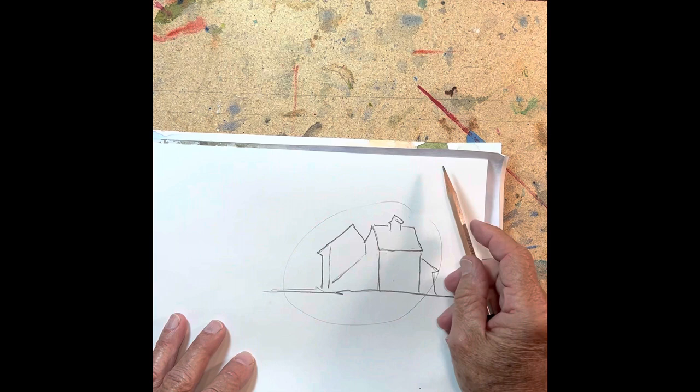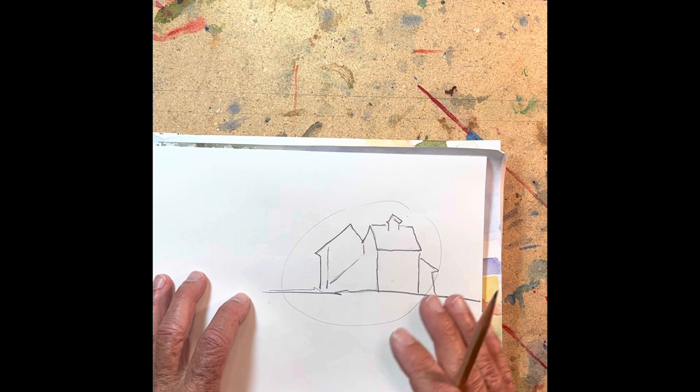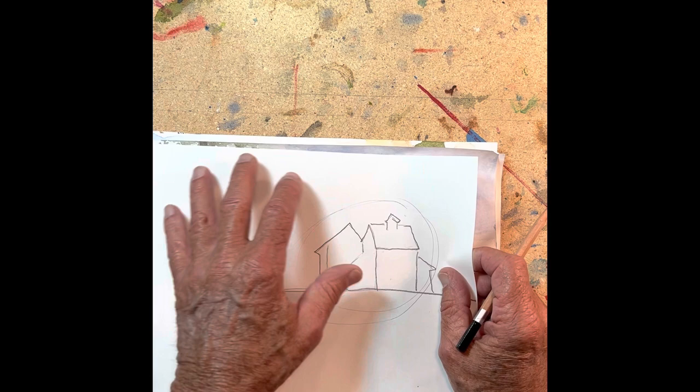We're going to have quarter sheets of inexpensive watercolor paper. You're going to be painting. I have inexpensive watercolor paper — you're going to be splashing color or paint on here. This will be the central point that I'm going to draw. This will be drawn out on your inexpensive watercolor paper so that way you can practice. Of course, it's a barn.